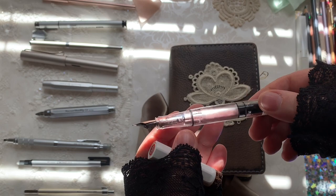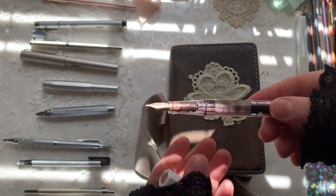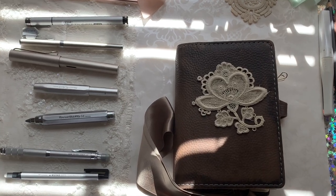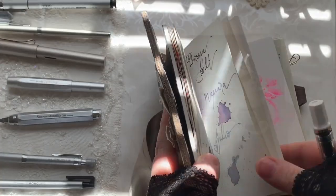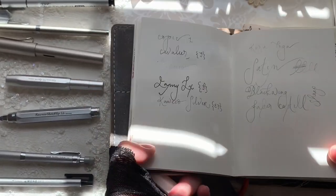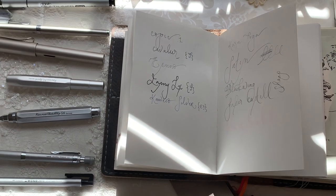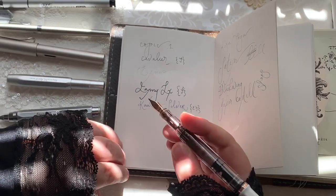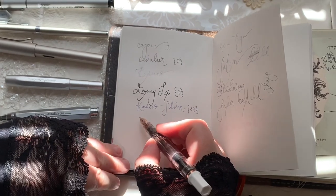It makes your writing really nice, so without you having to do any thin upstrokes or thick downstrokes, you already have that inbuilt into the pen, so it gives you a slight bit of variation. It's not too drastic. It's just a really nice amount of variation in your writing. I really love it.